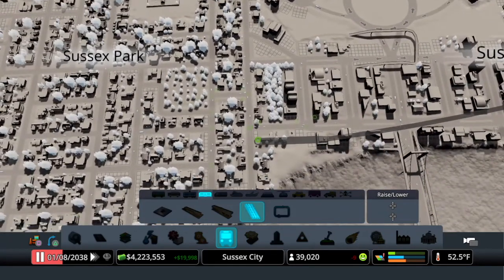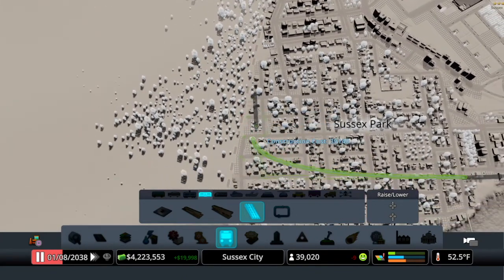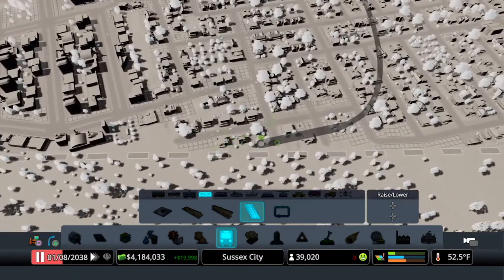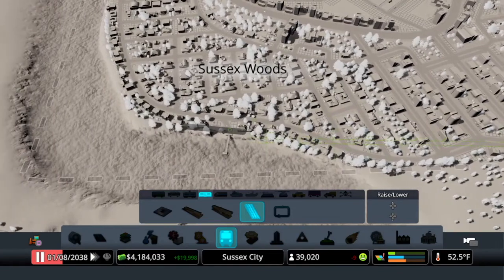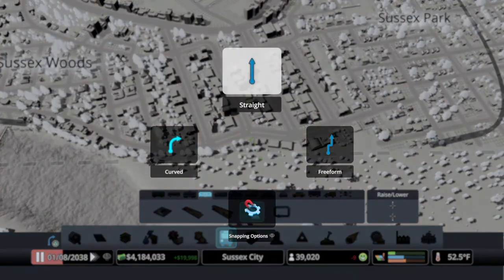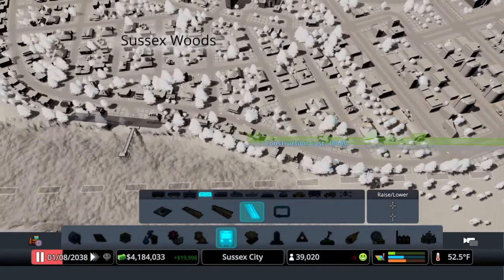There we go. Come straight. And then curve that in. This is a little more tricky. Well, not really, because we're going to go straight. So let's see if we can put on our straight tool. I want this to be pretty straight.